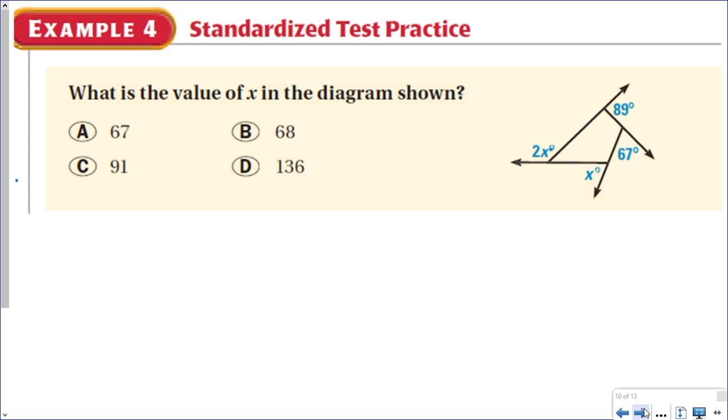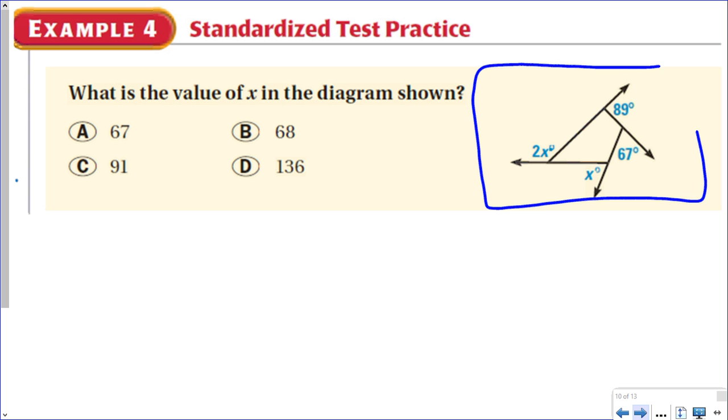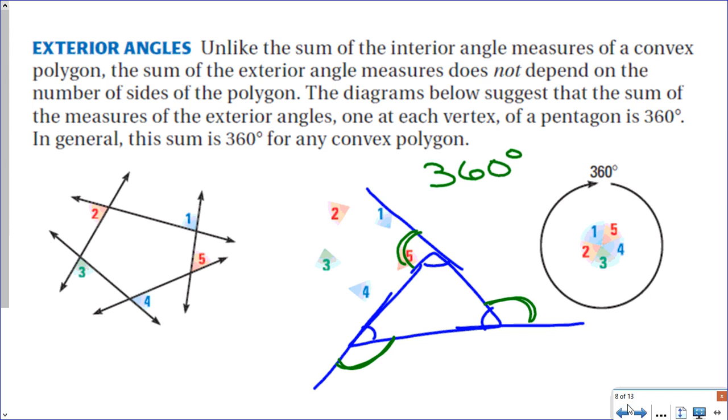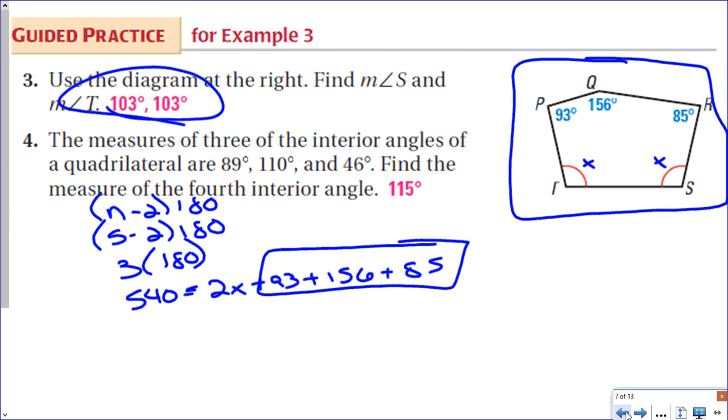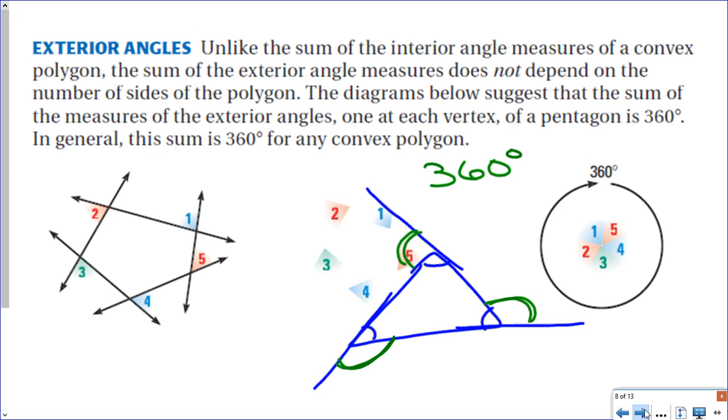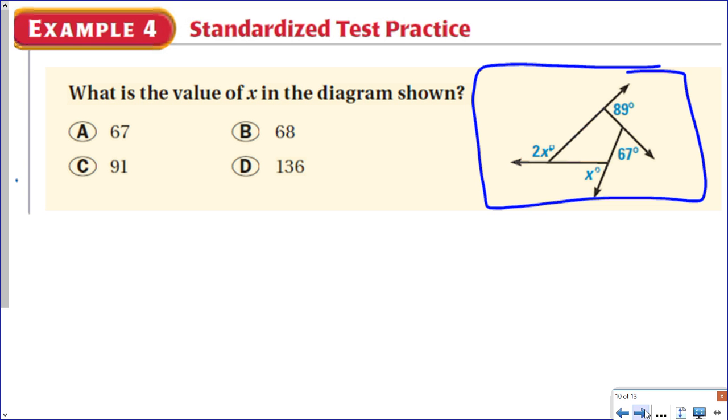Okay, so you don't have to draw this one in. We'll get a different one in. But just look at how this diagram is different from, and I'm going to page back, this one here. These all had interior angles, so we use the interior formula. And now this one over here, notice how they're all on the outside, so that's the difference. So we're dealing with exterior angles, and they always add up to 360 no matter what.